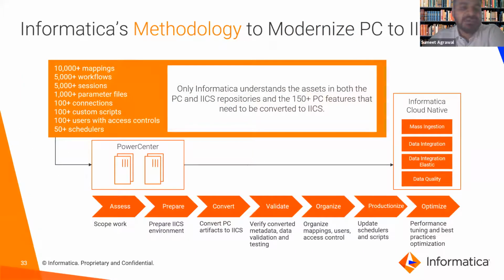And these are more details on the methodology which we use to modernize PowerCenter to IICS, where we provide you a way to assess the work you have done. We can convert your jobs from PowerCenter to IICS. We can do data validation, and then we can organize your mappings, productize them, and then optimize them for IICS. So that means that even if you have started with Informatica on PowerCenter, and now you want to move to cloud, or you're looking at cloud and you want to leverage our IICS platform, you don't have to start from scratch. We can even give you ways to move from PowerCenter to IICS.